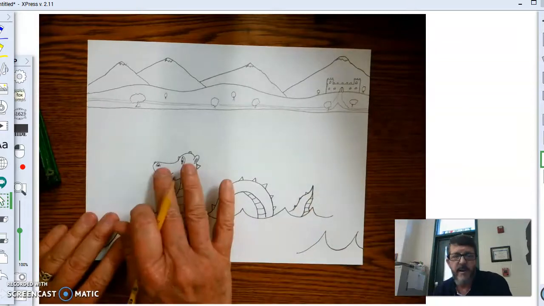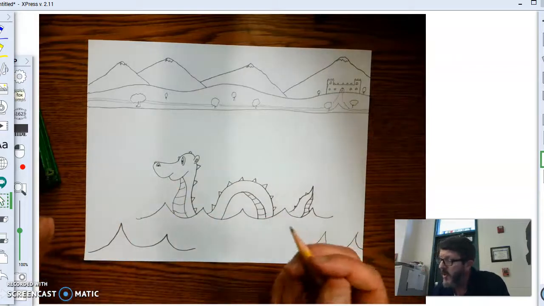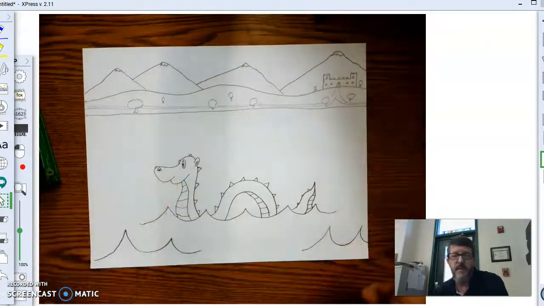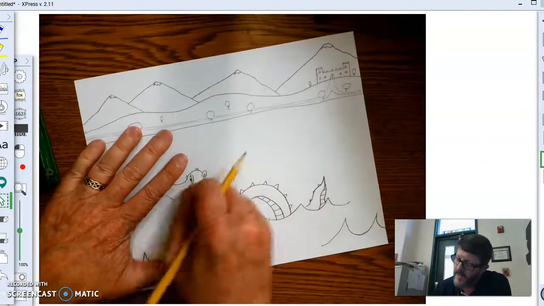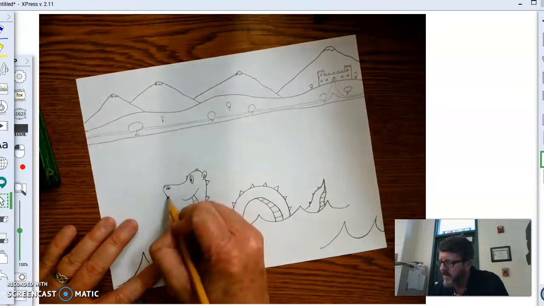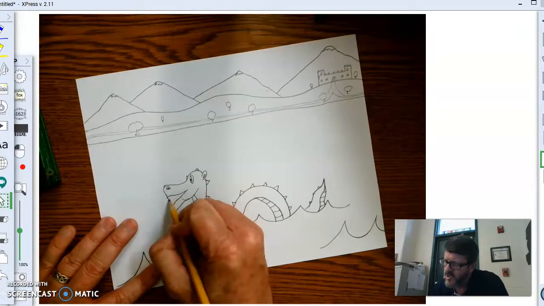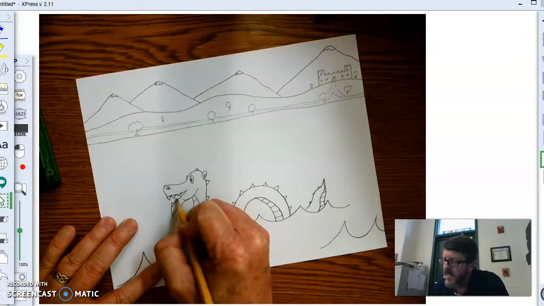And if you want a scarier looking one, you can put a scarier looking face. You can show teeth. You can do all that kind of stuff. I can change this really quickly if I want to. I can erase this part. I can go like this. Add some teeth in there.